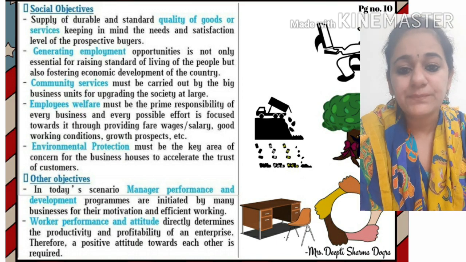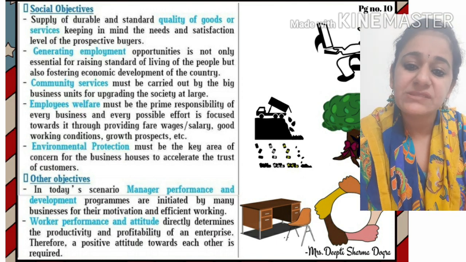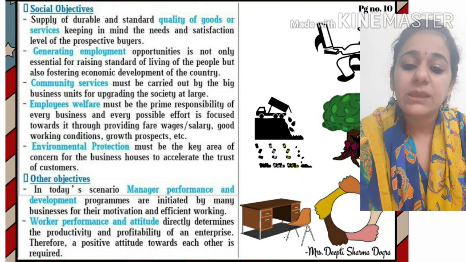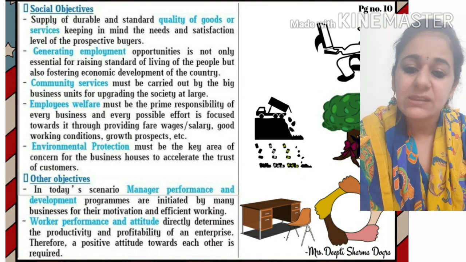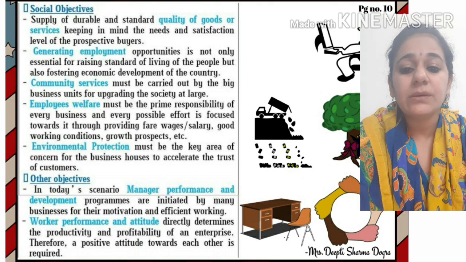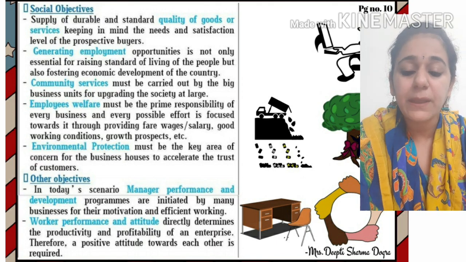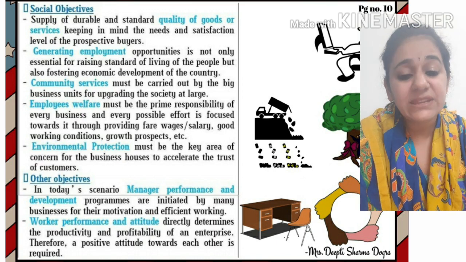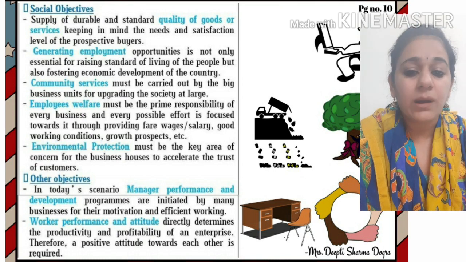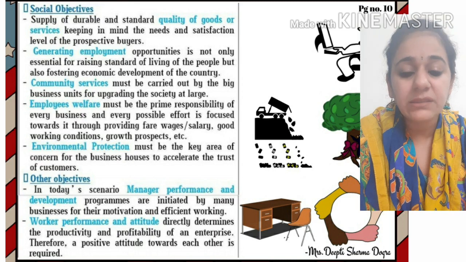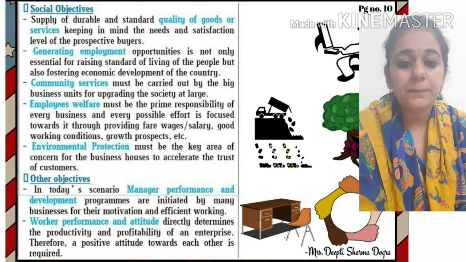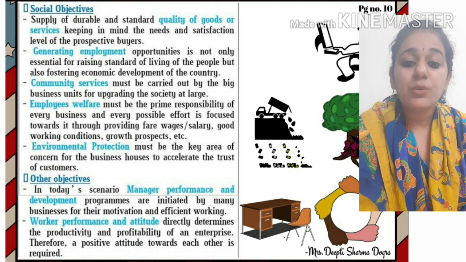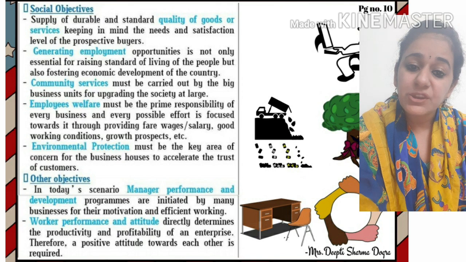Next is employees' welfare. Employees are working in their organization. That doesn't mean they would not take care of the employees, they would not develop their employees. So taking care of basic necessities, ventilation, good quality drinking water, crèche facility for the babies if the mothers are working, then providing them maternity leaves, canteen facility, right? Proper working environment must be provided to the employees so that they would feel connected with the business. Employees' welfare is thus a major point of social objective of business, providing them healthy working conditions, reasonable working time, right, fair remuneration for their work.